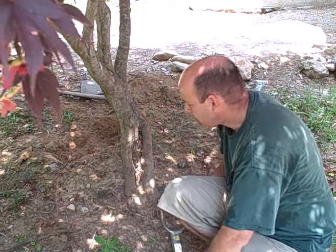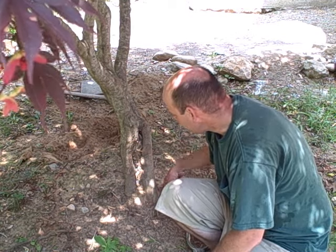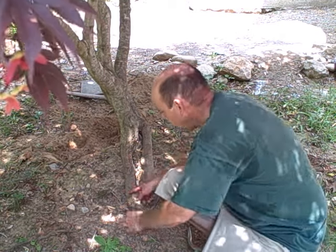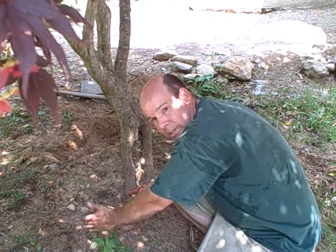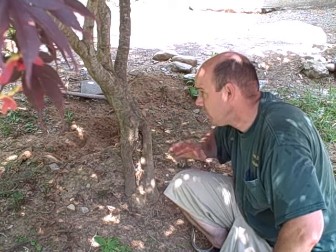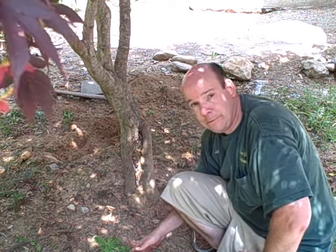Now, if you're ever unsure of how far away from the tree to dig, you can take a string, wrap it around the base of the tree, and whatever the distance is around the base of the tree, pull that string out, and that's how far out you need to dig. We're just going to eyeball it today for this tree, and also because our machine can only handle a certain weight. So we'll dig it right about here. Let's just keep digging.